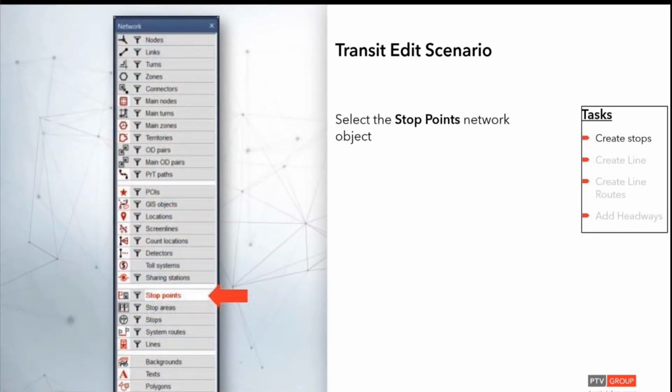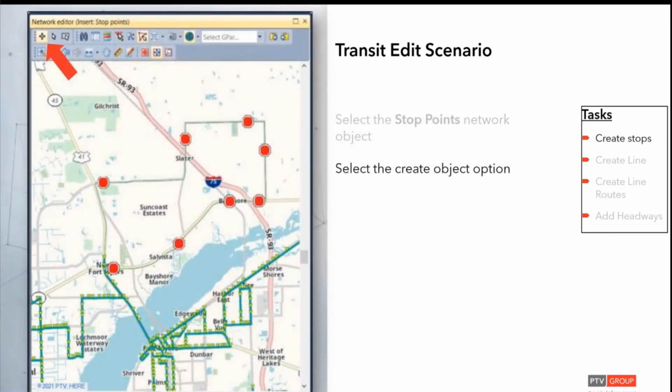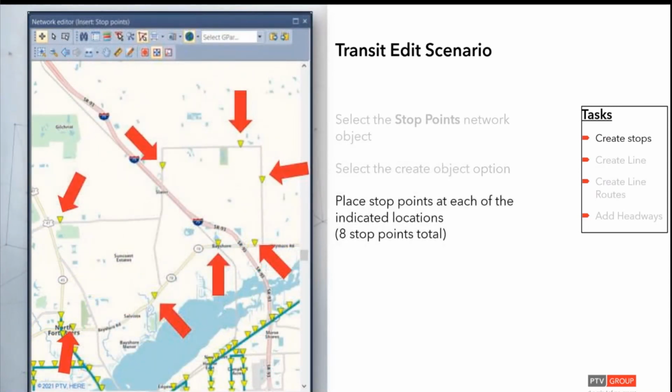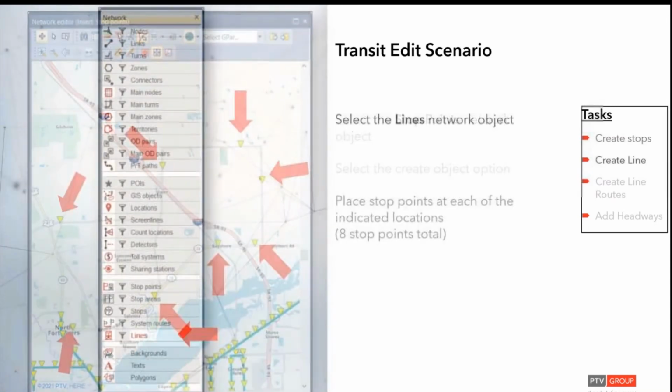And the 2 objects that we're going to be adding to the network are going to be stop points, which are the locations at which the private transportation and public transportation kind of merge. So if you have some multimodal trips or multimodal paths, where people are, say, walking from their house to the bus and then getting on the bus, or maybe they're driving to a kiss and ride or a park and ride and then getting on a bus. Those are stop points. We're going to add 8 stop points to our loop.